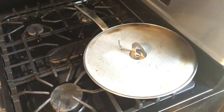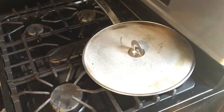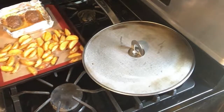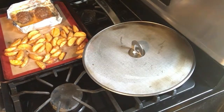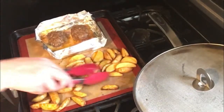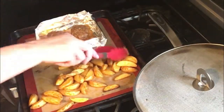The timer is going off for the meatloaves and potato wedges. Let's pull them out and take a look. It seems as if the tray I made worked really well. The fat from the meatloaf didn't leak out into the wedges. I'm going to stir the potatoes around a little bit and then flip them so they can continue to brown.